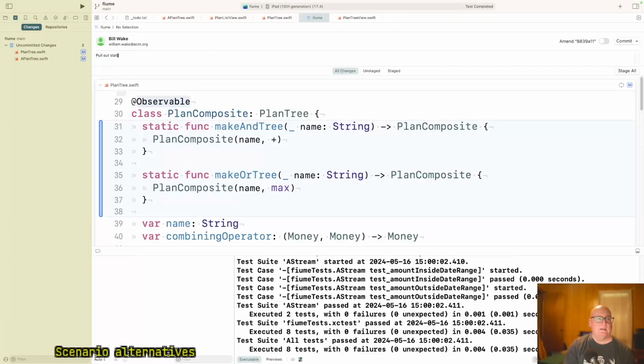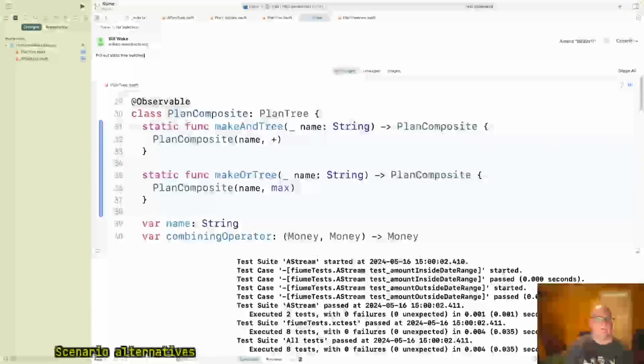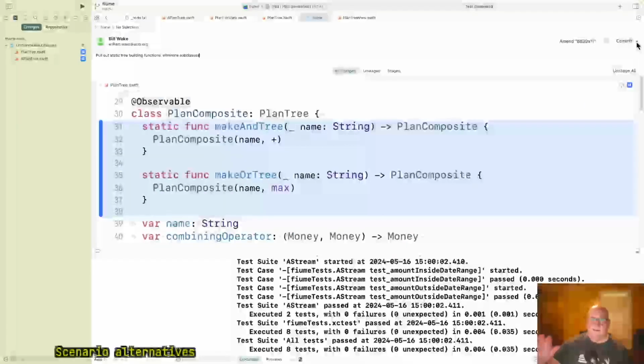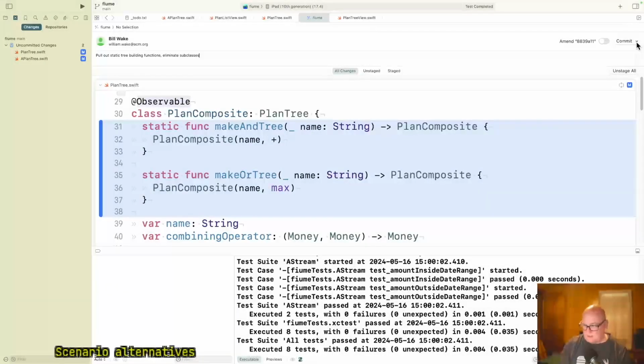Pull out static tree building functions. Eliminate subclasses. Yeah, I can recall going into one project and they had at least 30 subclasses of this class, and every class was just calling its parent class with different parameters.